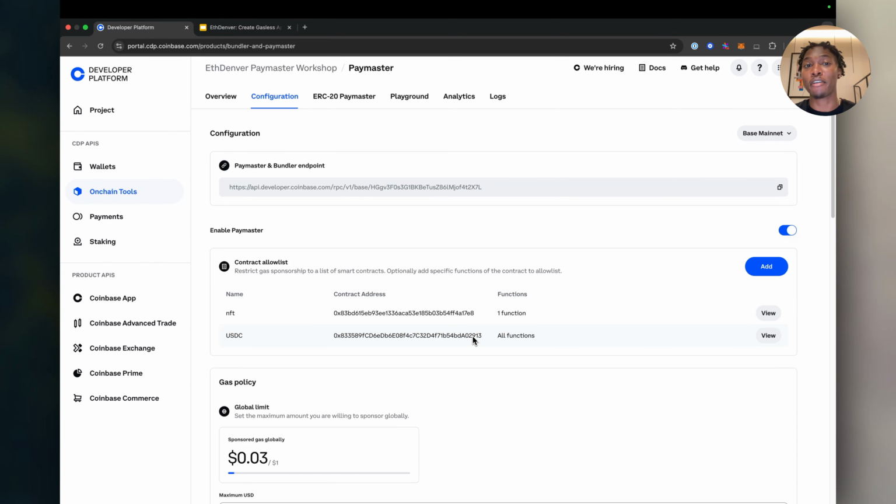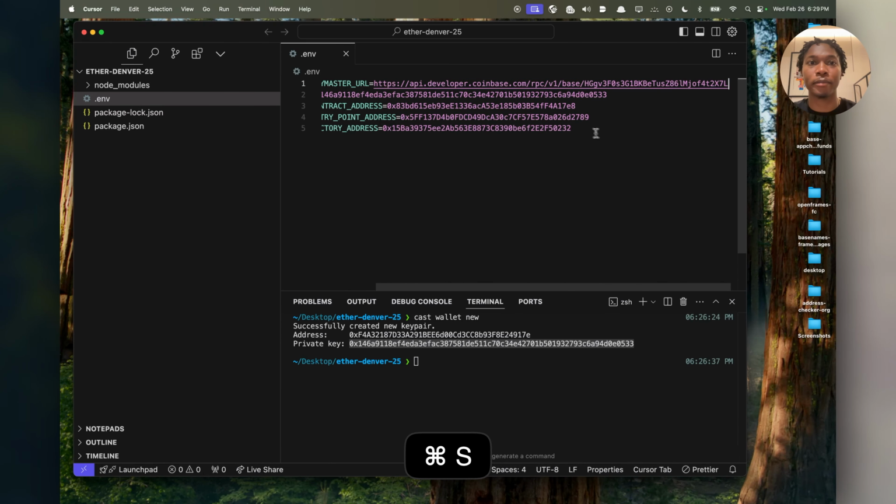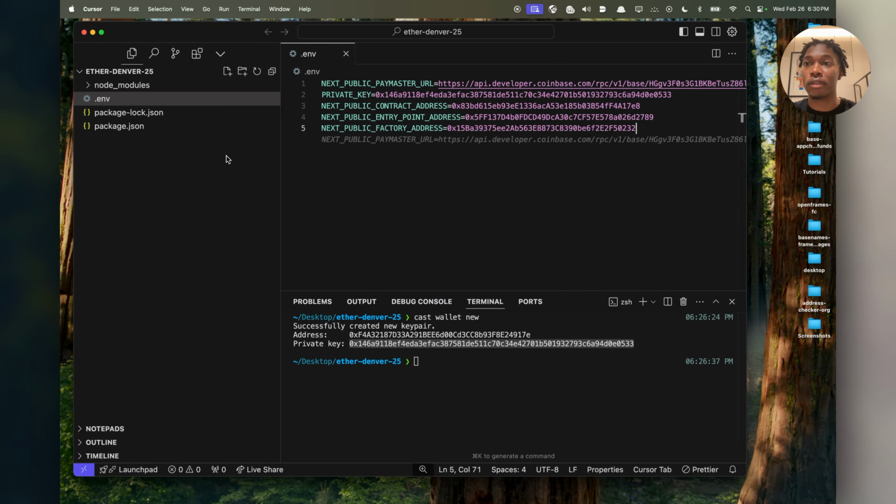So now that we have our Paymaster and Bundler endpoint, let's bring that into our project and start writing our scripts. All right, so I'll paste that in there. We have everything we need. And now let's start working on the first thing. And the first thing is creating a smart account.